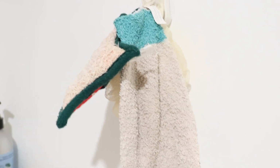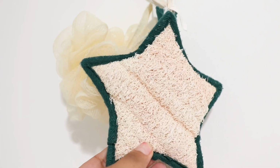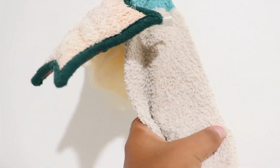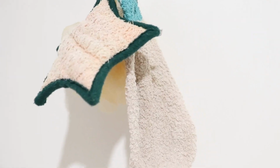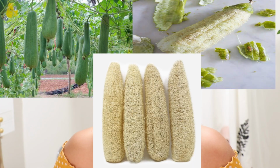Another one is loofahs. The last loofah I have in there was gifted to me for Christmas in a little package. When I got that loofah, I also got an exfoliating glove, so I also have that. My dad went to El Salvador recently, and I told him back home you can grow these. They were growing in front of my house in El Salvador, so I always saw them. As a kid I hated them because I thought they were so rough, but now I like it because it gives you a good exfoliation.